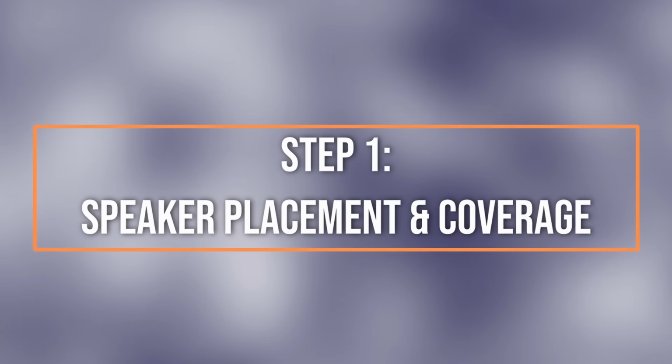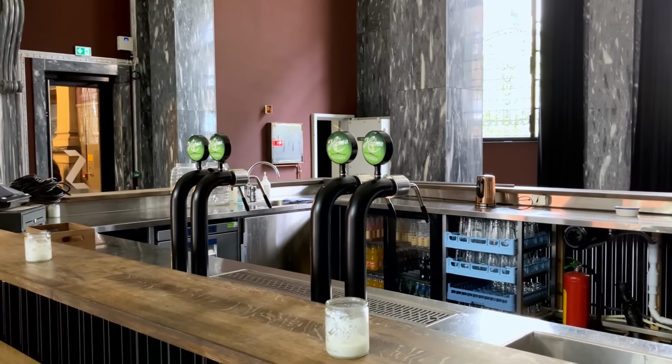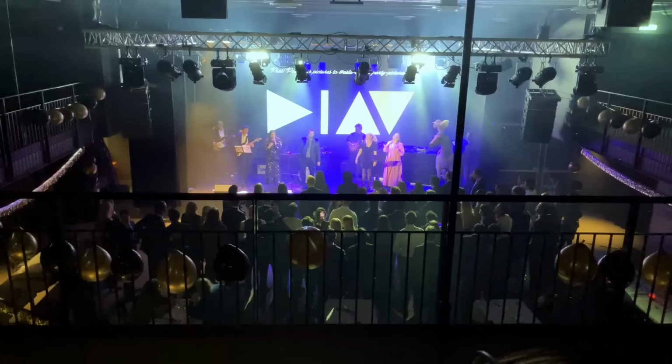Let's dive in. Okay, the first thing that we need to do is we need to cover everyone, right? And to cover everyone, we need to decide who everyone is. We need to define our listening area, because the listening area is not necessarily the entire venue, is it? If there's a space at the back where people are queuing to go to the toilet, then that's not actually part of our listening area. We're not strictly trying to get the best listening experience to those people because they are not currently actively engaged watching the show. We want to look at the venue and decide where people are that we want to actively cover, and we're going to optimize our speakers and our placement for that area.